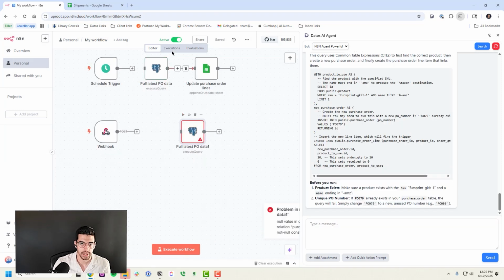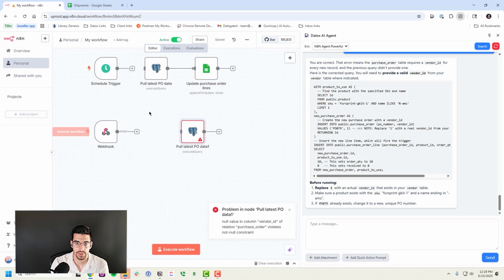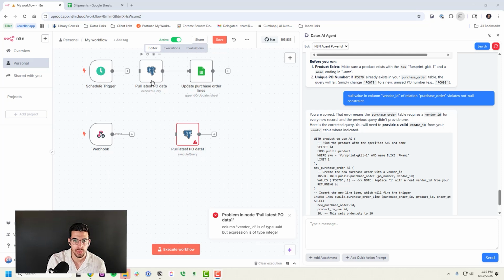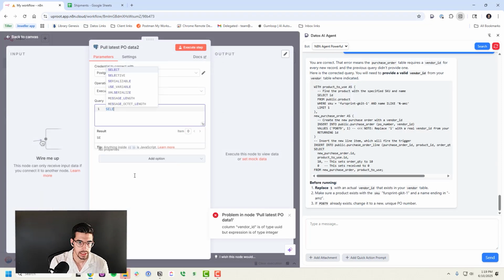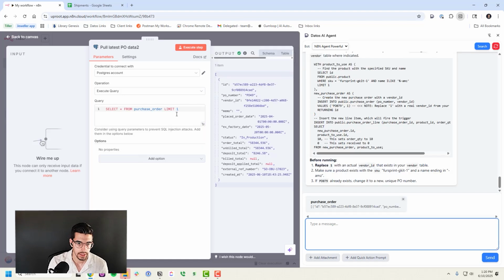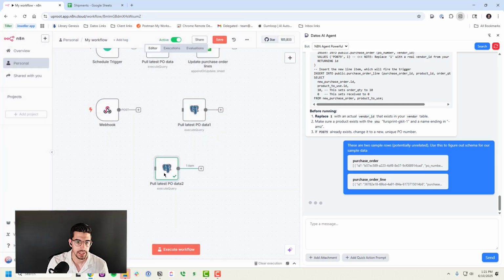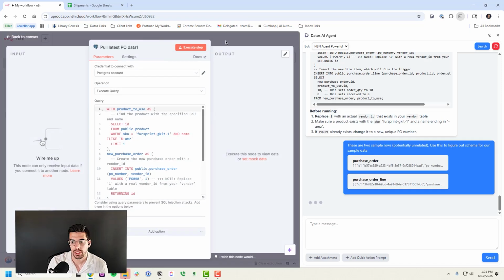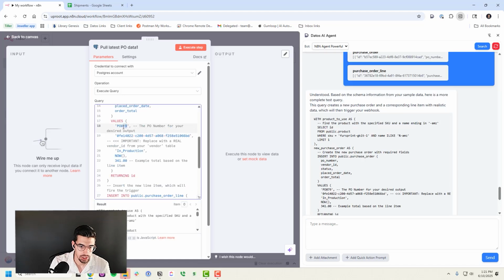Save this, run this. Okay, so that might be an issue because we don't know a proper vendor ID. Alright, so what we need to do here is pull a valid row from these tables as sample data so that we can insert and make sure that we're using the valid schema. So what we're going to do is select top 1 from order line for our sample data. That should give us a valid row to insert, and then we can see if the webhook works. Alright, yeah, okay. So I'm going to again change this to 90.